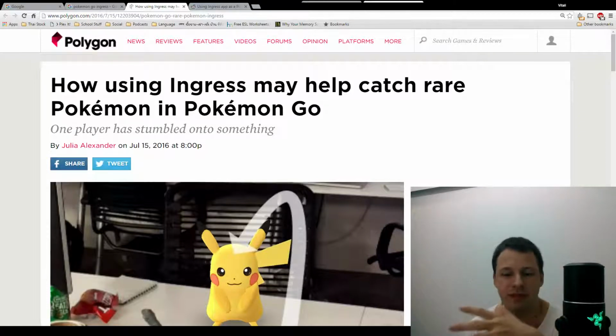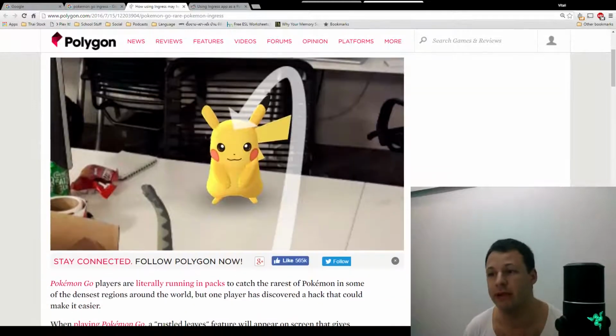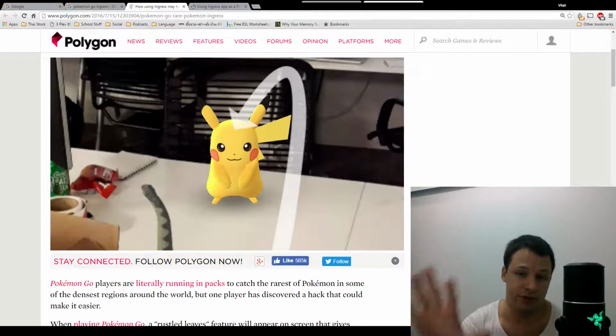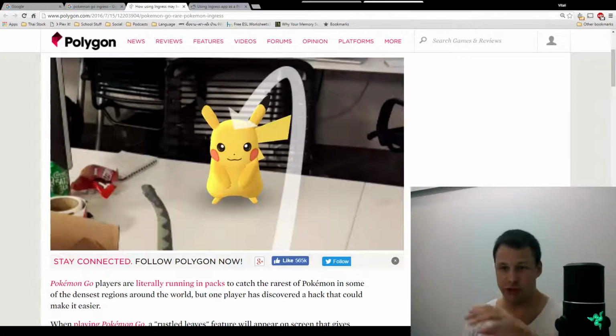This is something that I actually knew about before, but I didn't really talk about it because Pokemon Go is not out where I live right now. So I'm gonna share with you the tips on how to make it much easier to find the rarest Pokemons in the game. The game is out pretty much in the whole of Europe, but the servers are down, and obviously nothing in Asia so far. This is what you need to do.